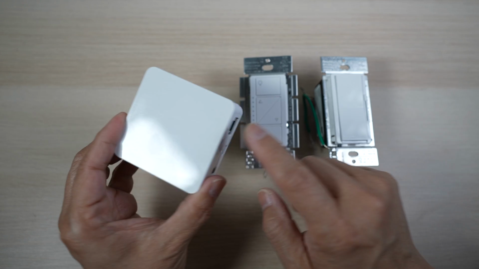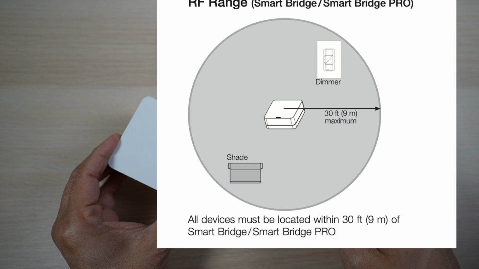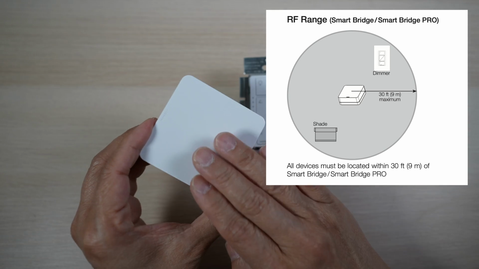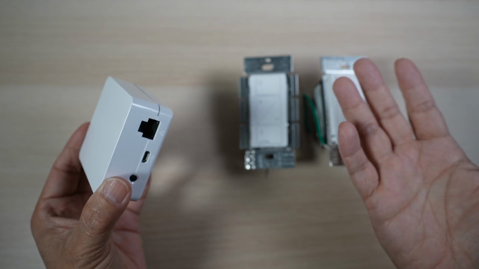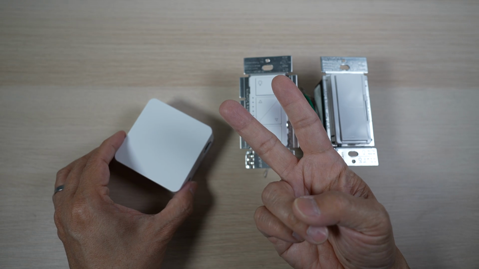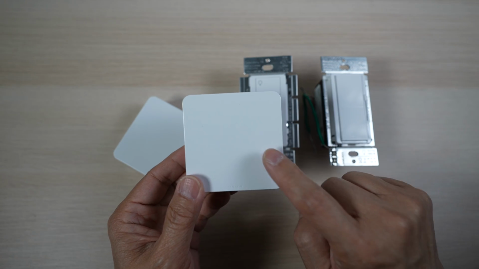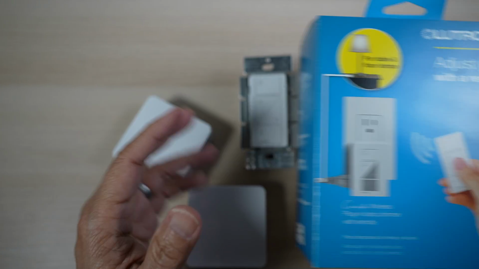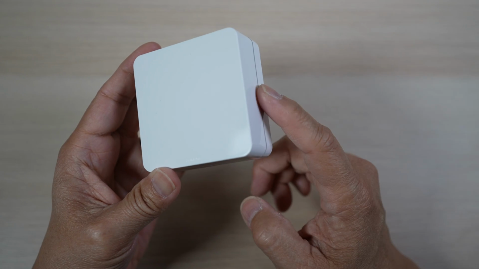The range of the Lutron hub is 30 feet, which means all the devices must be located within a 30 feet radius of the smart hub. If you're blessed to have a bigger house, thank God, and there are two ways to extend that 30 feet range. An obvious option is using this smart repeater. The second option, not as obvious, is with this lamp dimmer. Let's go over the smart hub repeater first.